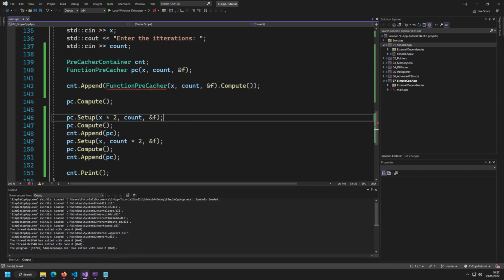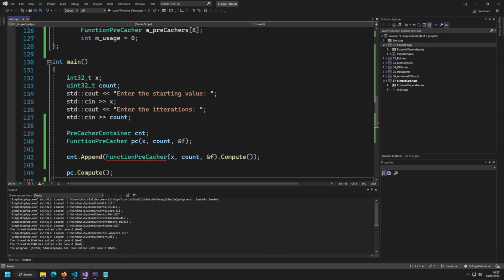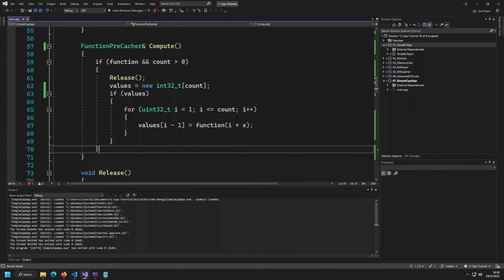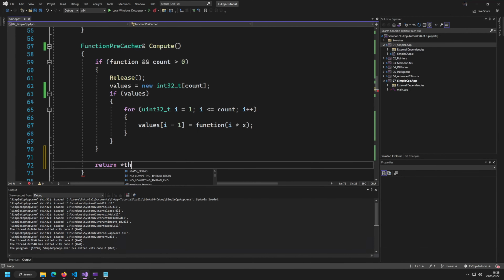So what I really want to do is I want to allow that something like that can be appended. Or do I want to allow this? Maybe, maybe not, maybe yes, but I want to do it. I want to be able to allow that this one works. How can I do this? Well, in general, I just need to return a reference again. I need to return a reference if I call compute. So I can say function pre-cacher reference is going to be the return value of the compute function. And again, return the reference to get from the pointer to the reference, if I could spell this right.